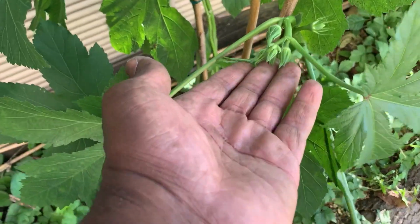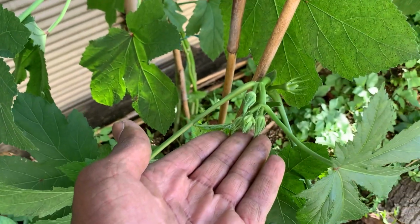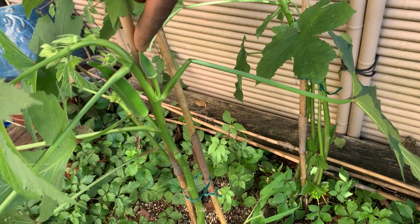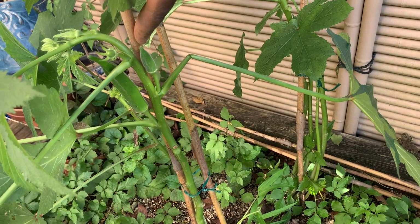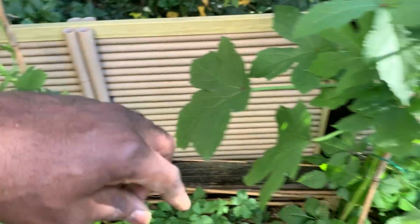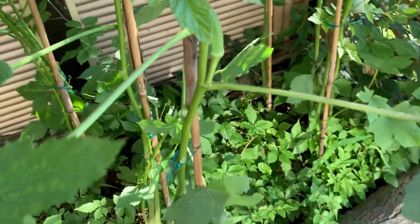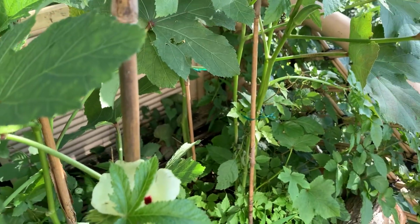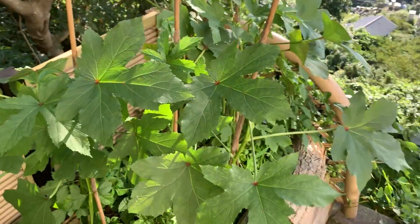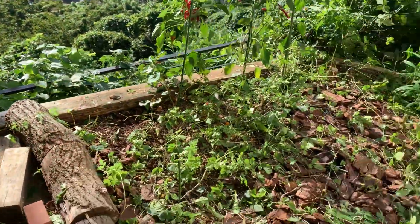So we've got a lot of growth coming in here. I bent this branch here, but that's okay. I'll leave it on so that this okra fruit here can get as much nutrients as possible. So everything else looks pretty good. I'm liking that. I'm thinking I should have staked them a long time ago. My bad.